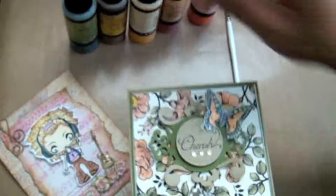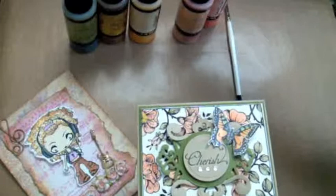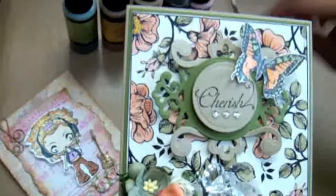on the background using my favorite color, which is the Fuzzy Navel Peach. And I went back in with some Cosmopolitan Pink on the center of the flower, so you'll see that there are some darker parts of the flower. And then the center of the flower, I used Grab-A-Guy Gold, which is a really pretty deep orangish yellow color, as you can tell right over here. You guys can see that.